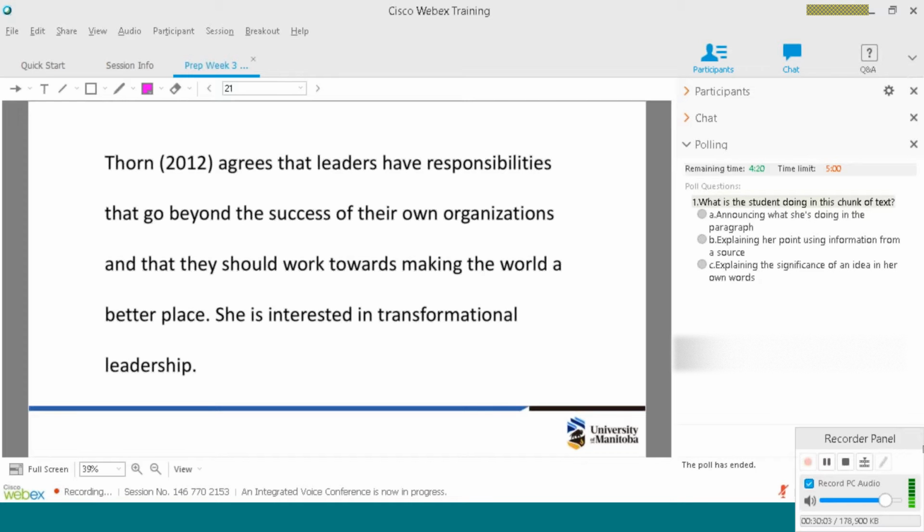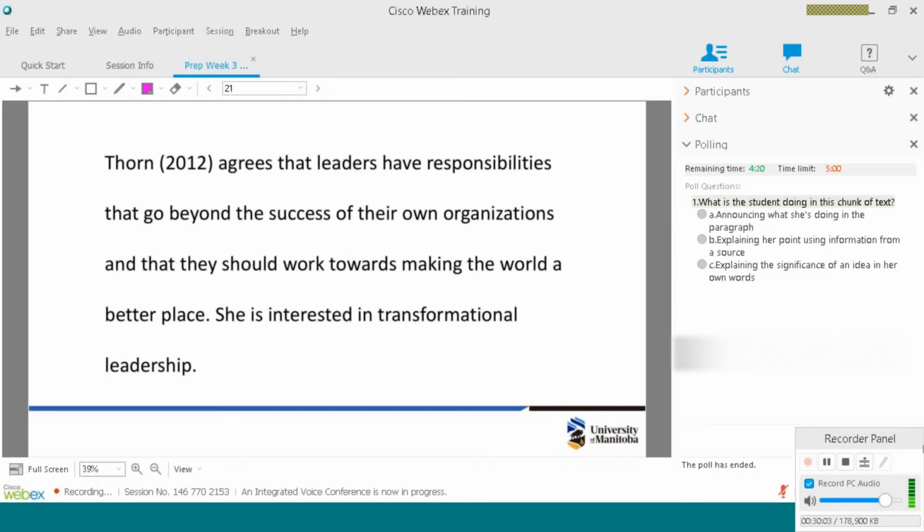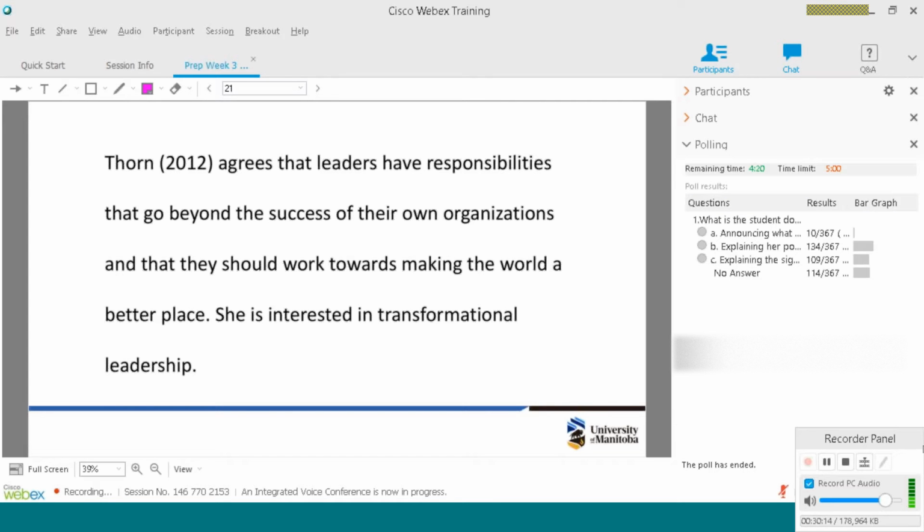There's a little less certainty about this one. Most people said she's explaining her point using information from a source, but some felt, too, that she's explaining the significance of an idea. Chloe, do you want to weigh in on this one?